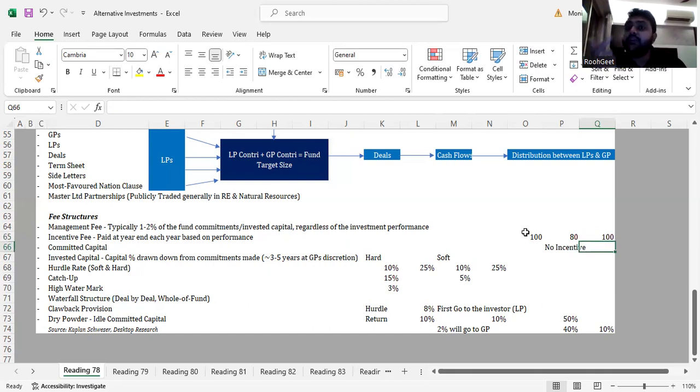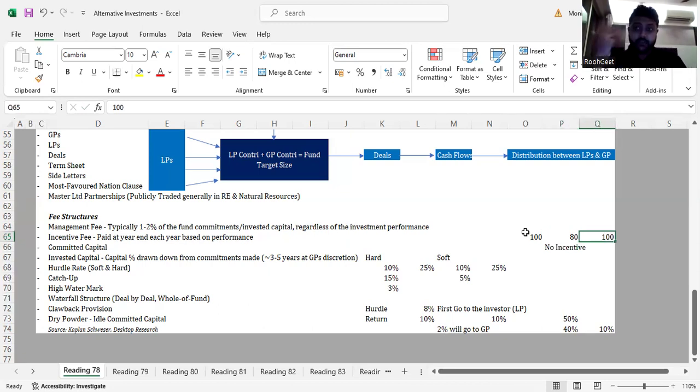So what does high watermark say? High watermark says that पहले 100 इन्वेस्ट किया था, 100 का 80 हो गया, अब 80 का 100 हो गया, तो मैंने फर्स्ट ईयर कुछ इंसेंटिव फी दिया नहीं GP को, दूसरे ईयर उसने प्रॉफिट कमा के दिया, तो क्या मैं दूंगा? नहीं दूंगा. Net net my value is at 100. Why should I pay an incentive to my GP for no incremental returns, right?